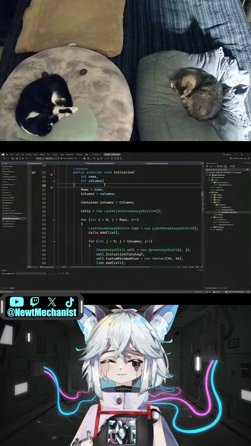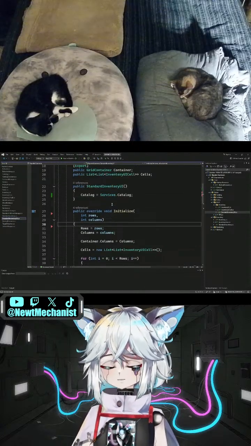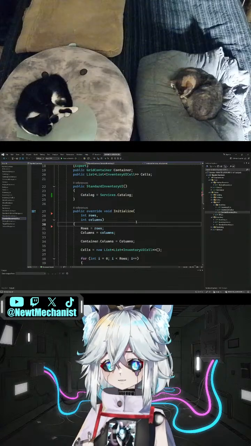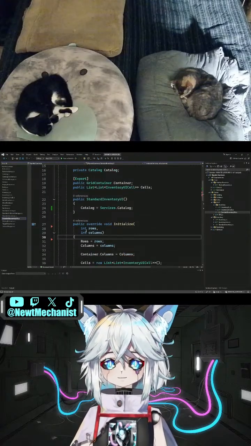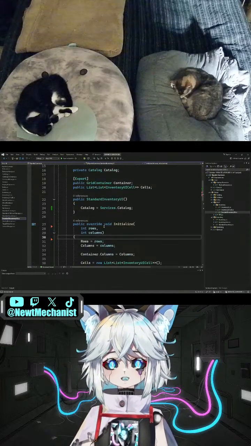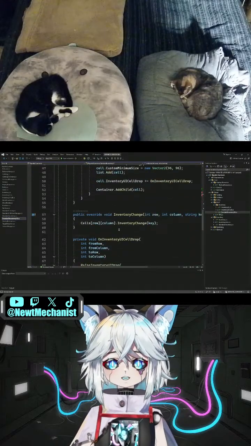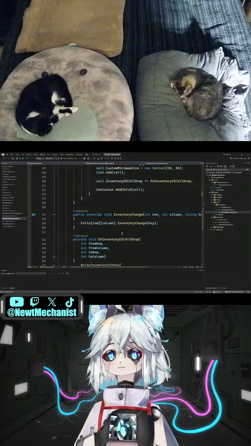So we do this in an initialize call because we need to know how big the inventory is. We might be able to make this some sort of static, but by tying this to the player inventory itself, that might help, or it might be a little cleaner.